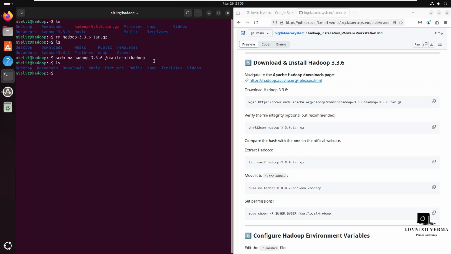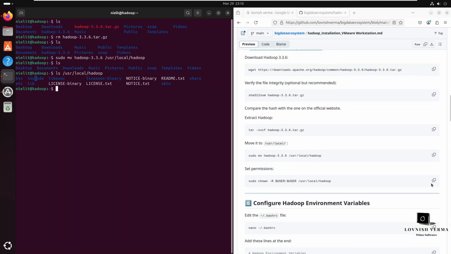Now this package is moved to the user local Hadoop directory. See, all the files are inside this user local Hadoop directory. Bin, include, all the Hadoop files.